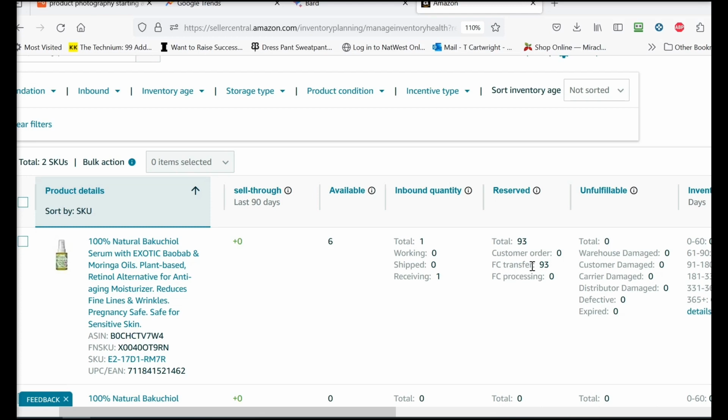When you mail things into Amazon, and since it was 100 bottles, we only sent them to one fulfillment center. I don't remember where it was. Sometimes if you're sending in hundreds or thousands of bottles, depending on how much you're selling, it will ask you to split some up and send some to Philadelphia, some to California, some to the Midwest, wherever they're having their fulfillment centers, because they don't want to be bothered with splitting it up. Plus it takes a lot of time once they receive it in one fulfillment center and then have to split it up and send it out. It's just easier for us as the sellers to split it for them and send those bottles out.